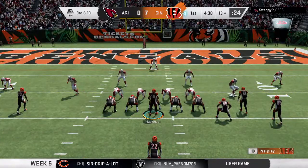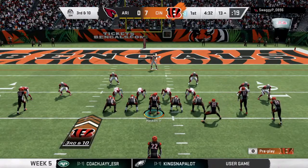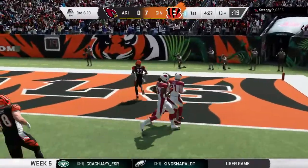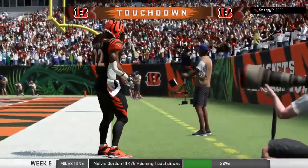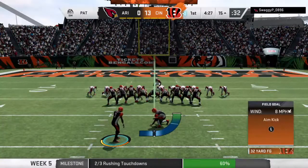Doubling this guy has to be a priority before moving up to the next level, because the big fella, he just ate that one alive, just stuffed it. In fact, before the game, he was talking to us, and he's like, hey, these pants make me look fat. And we said, nah. And he will take it on in for a Bengals touchdown. Melvin Gordon with his 2nd touchdown in this opening quarter. Now the Bengals, they widen their lead.